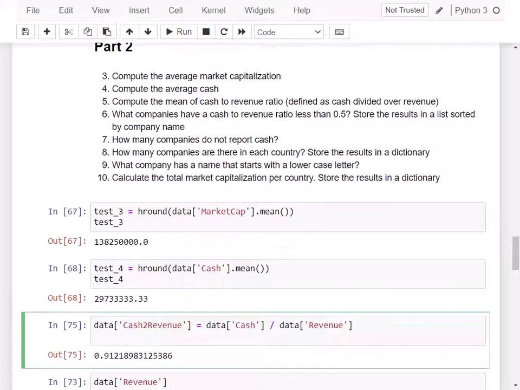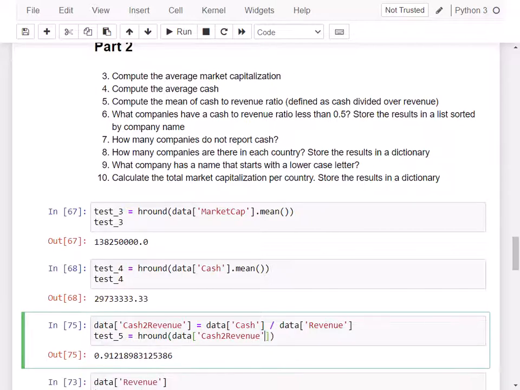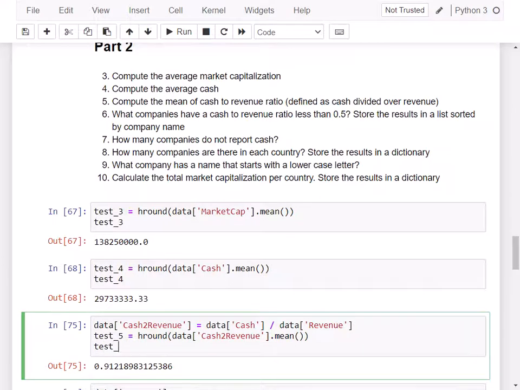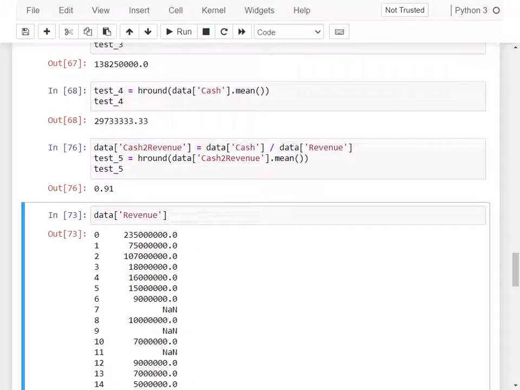And this column, I'm going to take the mean of it. So the answer for the fifth question is going to be, going to round this one, data cash to revenue dot mean. And that's going to give us the answer here.